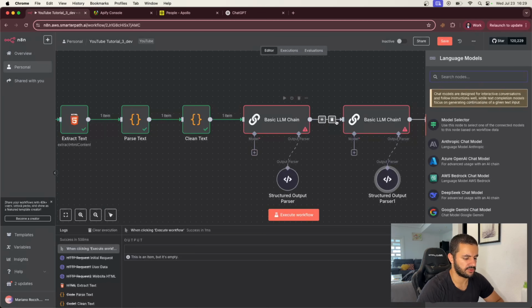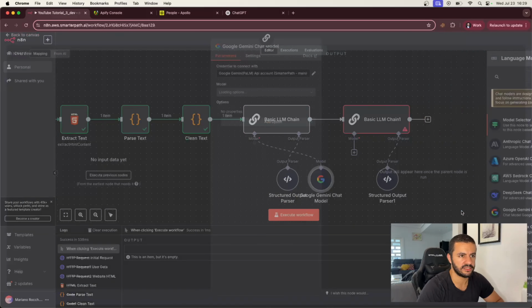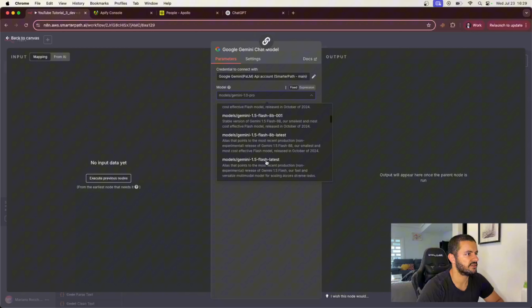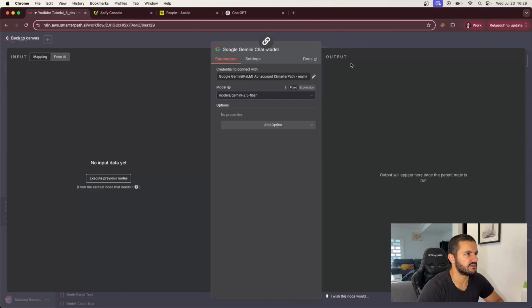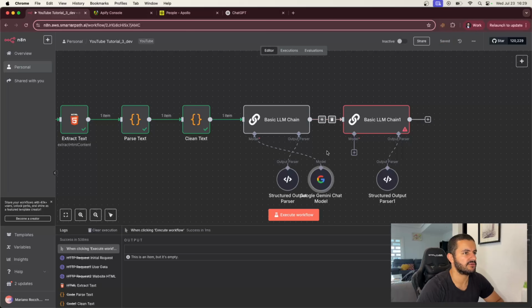And then they're both going to be having a Gemini 2.5 flash right here. And let's keep the temperature low, so 0. Great, let's save it for now. And let's actually connect this to this one as well, so there it's available for both.